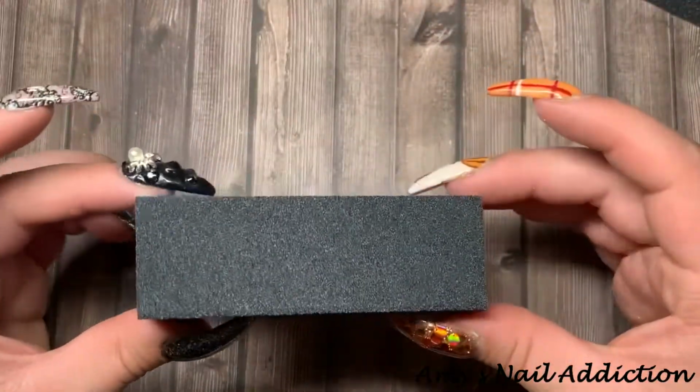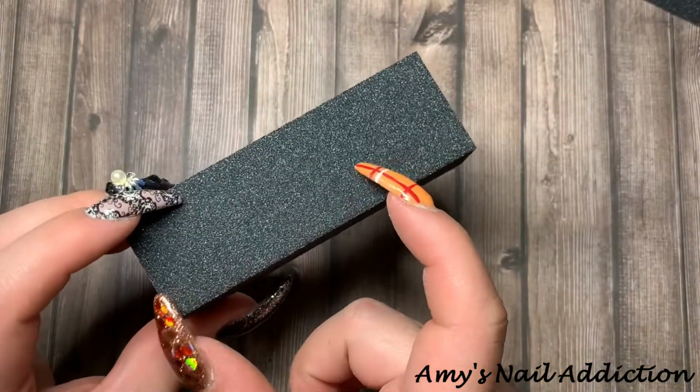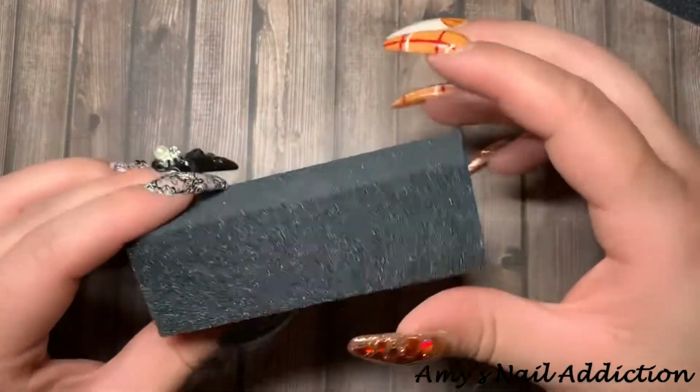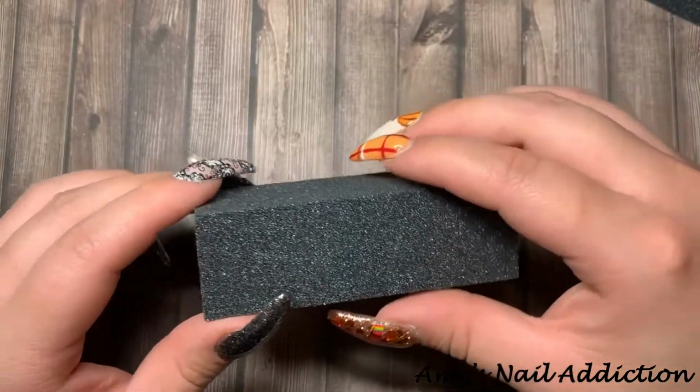They didn't have the ones I normally use, which are like a slightly smaller white buffing block, but I got this one, and I've been using these ones, and these ones work just as well. Buffers are pretty all similar to me.